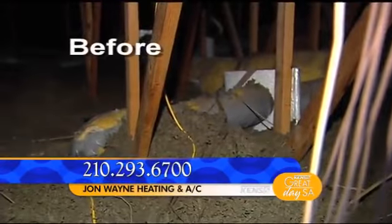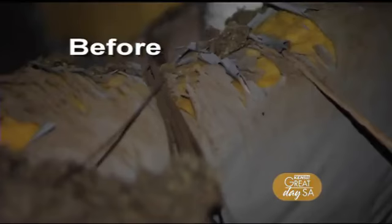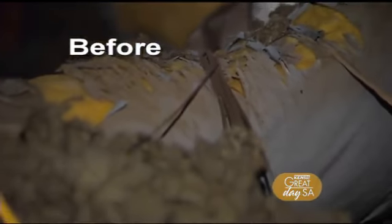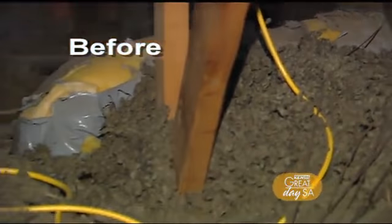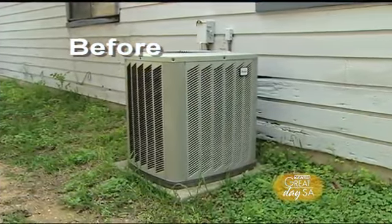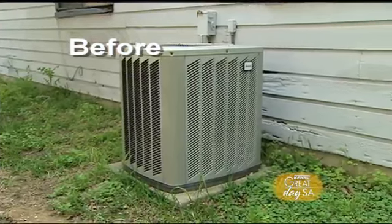Well, actually, we took out their old system. We took out all their old leaking ductwork. We took out the indoor system that was totally packed with mold and dirt, a filthy, dirty system. They had a 3-ton outside, 4-ton inside. I checked the numbers. It was not an ARI match. It was not a matched system.